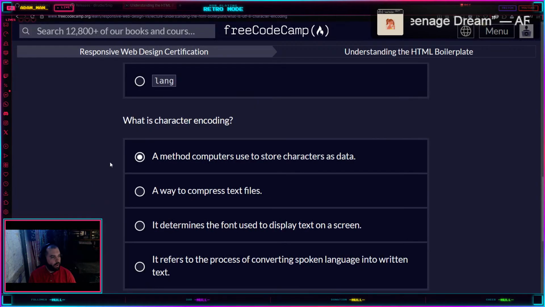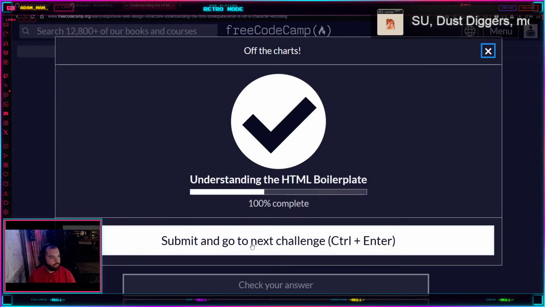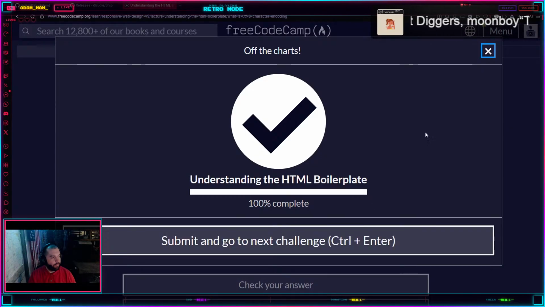Character encoding is a method computers use to store characters as data. How many bits are in a byte? 8. All right, very nice.